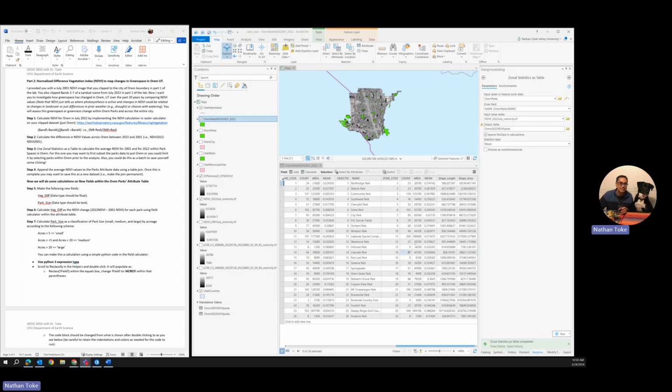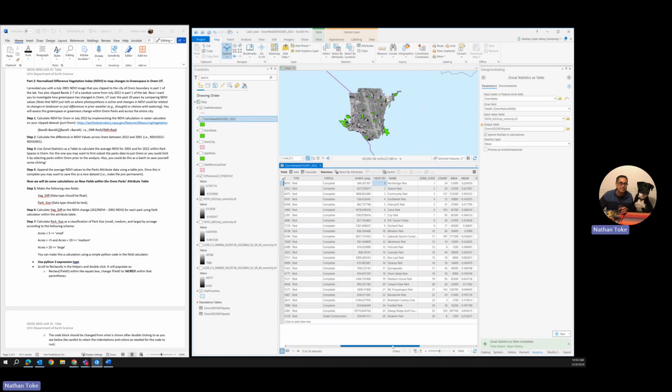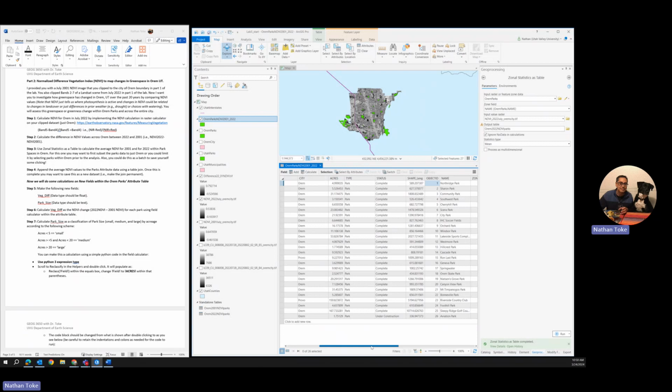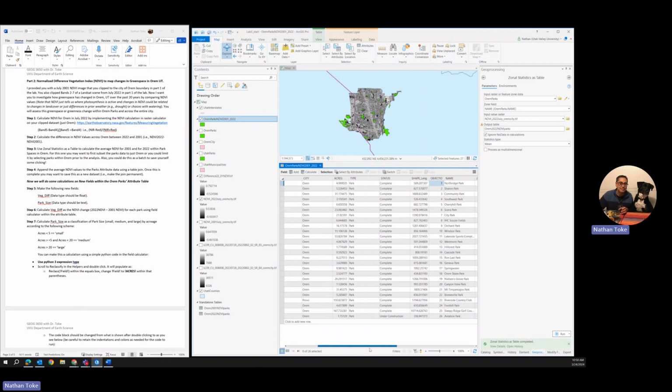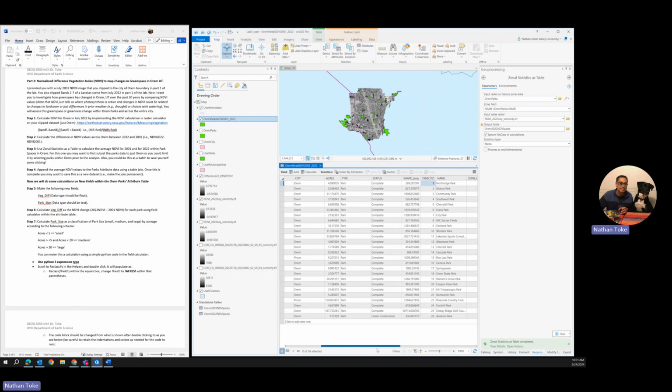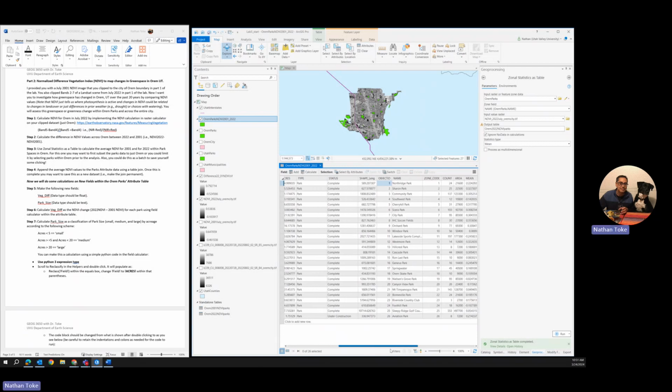Okay, so we're back for part 3 of Lab 5, and we're going to do some table calculations to clean up this appended table where we've got Orem Parks and NDVI values for 2001 and 2022 in July. You may find that some of the information I'm asking you to do in this part of the lab is already in here. I would suggest that you edit and delete that so you get the full experience.